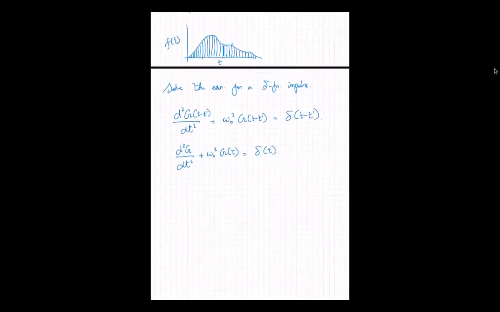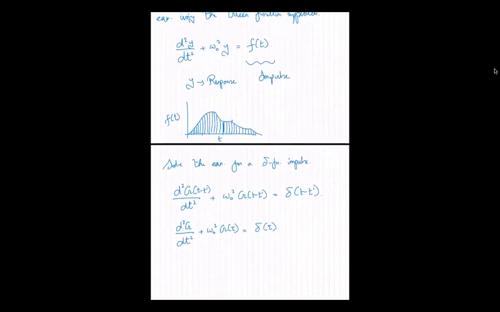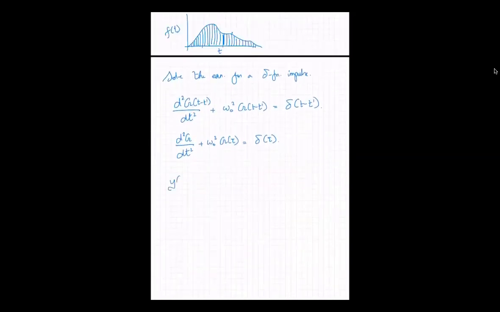I can actually prove this mathematically quite simply because I can write down the solution y of t as simply integrating. Suppose I assume that the impulse acts from 0 to infinity, I'll have 0 to infinity. Okay, the limits are not really important because it depends on how long the f of t acts for, and that depends on who is switching it on and off. Anyway, whatever time for which the impulse acts, the cumulative response y of t can now be solved by doing a very simple integration instead of solving a differential equation. This is basically g of t minus t prime f of t prime dt prime.